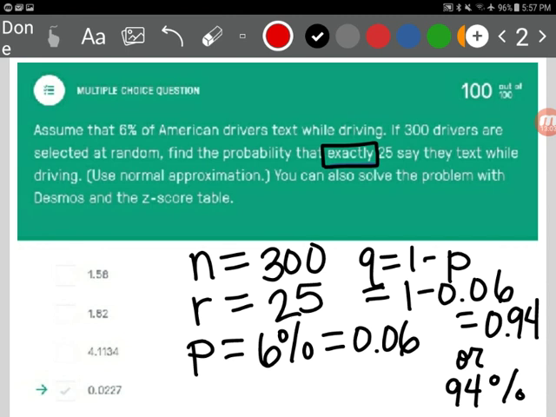That is it for this example on how to find a normal approximation to a binomial distribution. So definitely practice on how to work it out when it says exactly. You do have examples in the book where it shows you how to use it when it's at least some number. Look at those examples as well. When it's exactly, you have to look at more than one z-score, but when it's at least, at most, you look at one z-score. So that's why this one is just a little bit more work. But on all these, you can still use Desmos to calculate what the answer is.